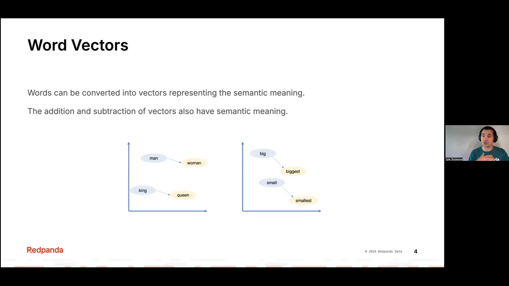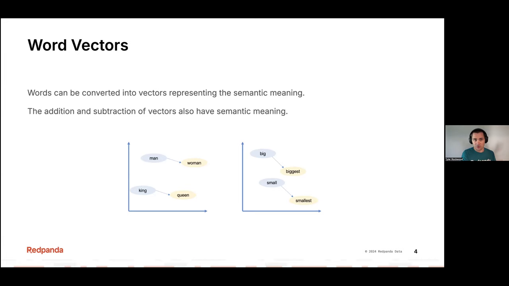And the thing about these vectors is that there are some nice properties you can get from vectors that have semantic meaning. For example, if I have person and I add female to it, I'll get woman. Or if I take royalty and add woman to it, I'll get queen. Or if I subtract woman from queen, then I'll get royalty back again, or somewhere approximately similar in the vector space. That's an important thing to note for embeddings, which we'll talk about in a second.